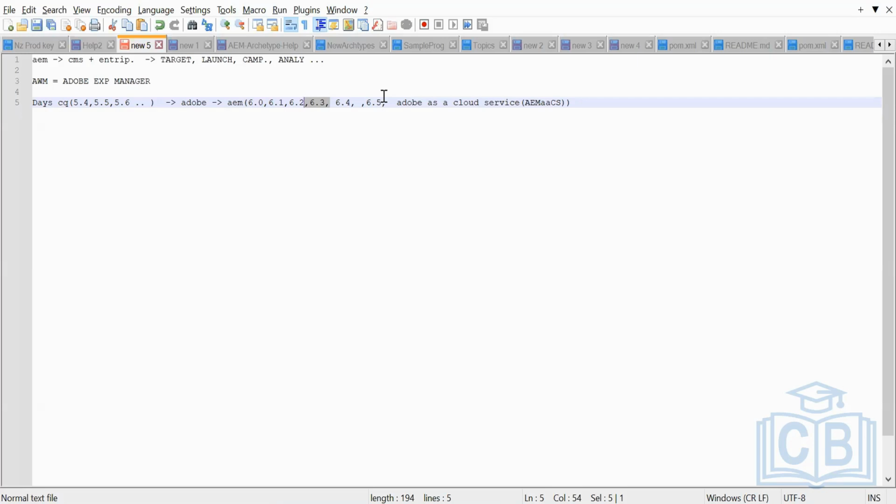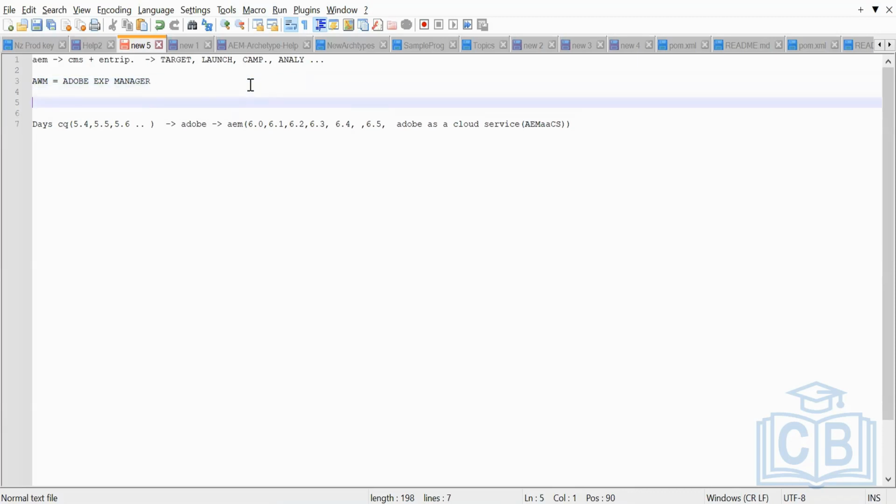Before this, just one thing. Once you buy from Adobe and want to get a license for AEM, Adobe will provide you with a jar and a license file.